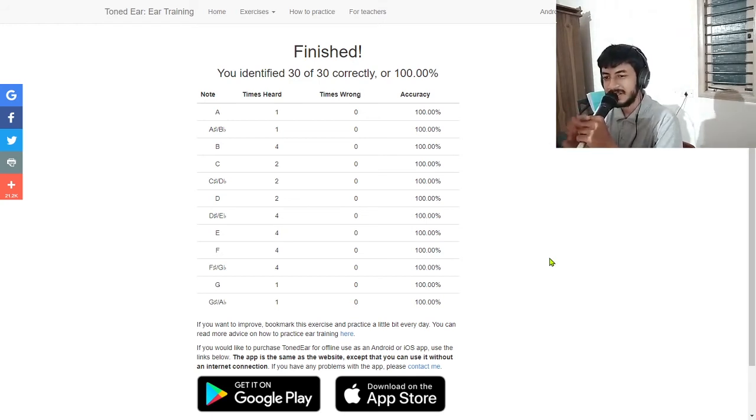Personally, where I find this ability useful is that I don't need a tuner app. Because I know these notes, I don't need a tuner app to figure out if some note is being played wrong. The second thing is, I'm average in vocals, but what is left for me is voice control. I have to develop that, because I know what pitch I'm singing at. And one more thing: if somebody is singing without any karaoke, reference track, or pitch reference, I can tell if they are singing out of pitch.